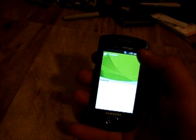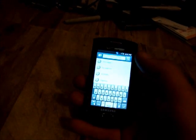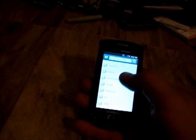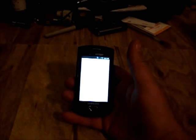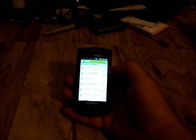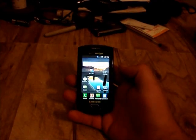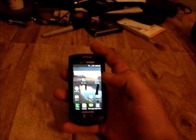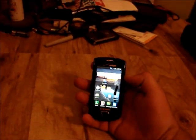And this is the Android market, and you can search for anything you want. There's just some things that I've searched for. Let's click on the Farmville. It's searching, and there you go. And then you can download. This is Farmville Crop Timer, Farmville Notify, etc. Anyway, this is the home, and you can press the power button quick, and it'll lock the phone, or it'll lock automatically after a certain time.